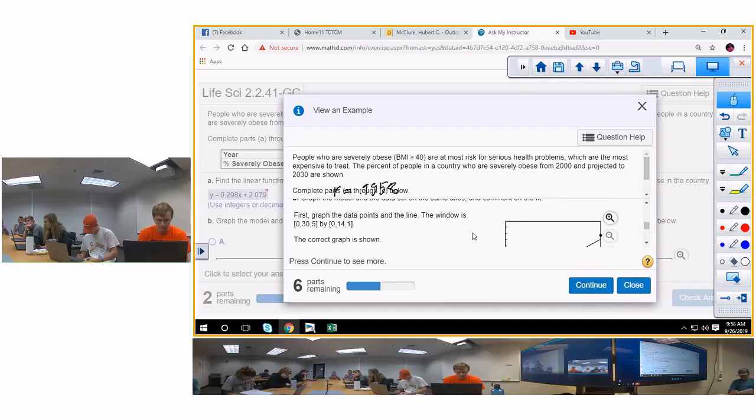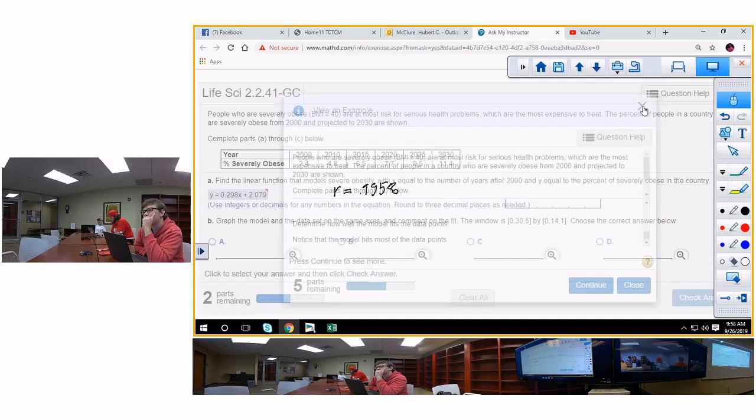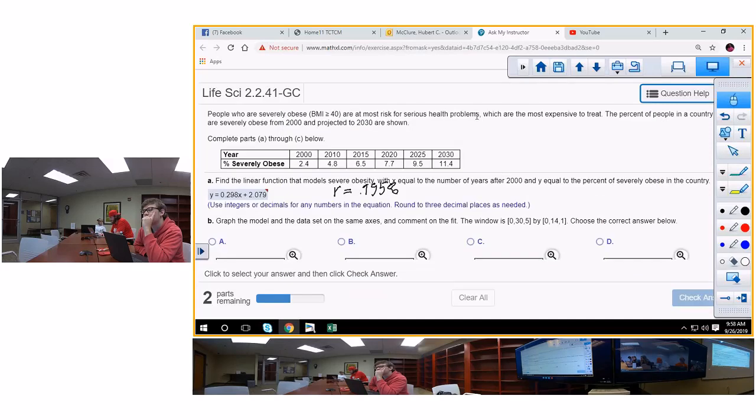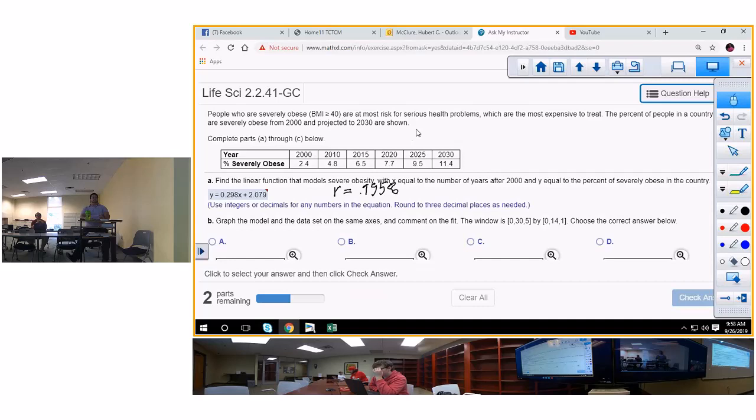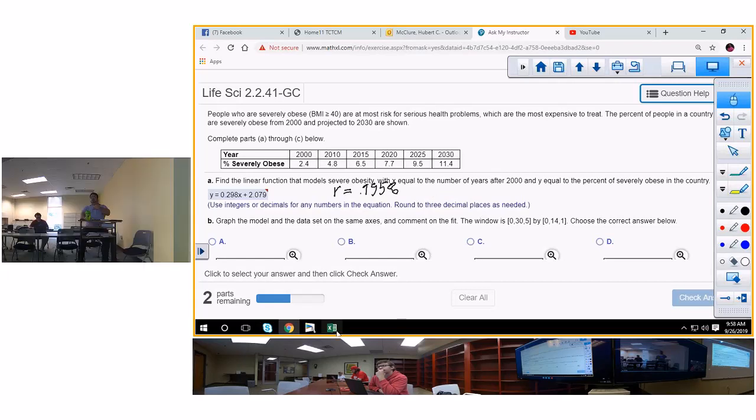Not only did it give me the wrong Y-intercept, but it also gave me a wrong graph too. Which one are you using? Are you using the calculator or the Excel spreadsheet? Yes, sir, I was using the calculator. What did the calculator give you? It gave me like negative 5,024.986. That's a Y-intercept. That doesn't make any sense. And I don't understand how you get that.